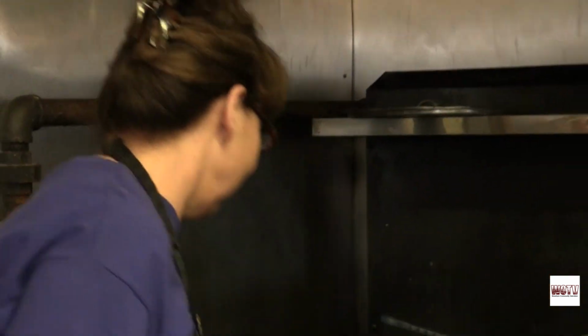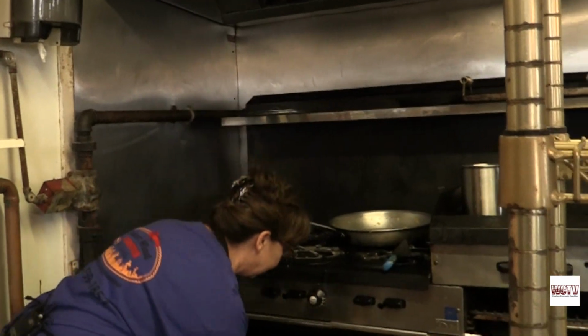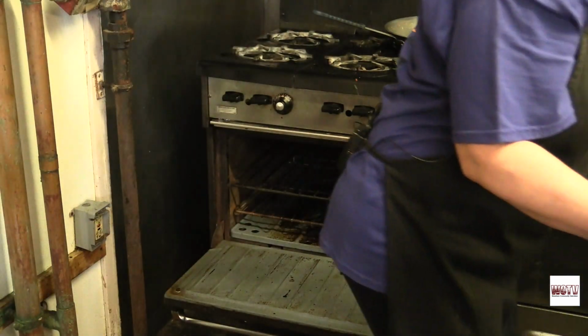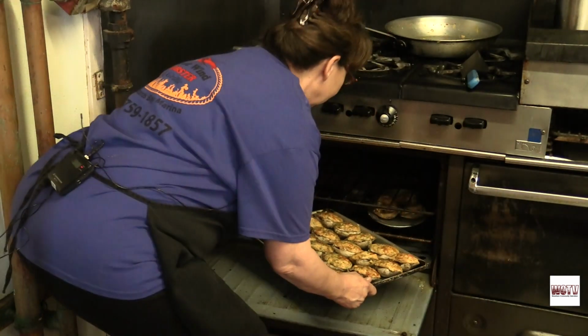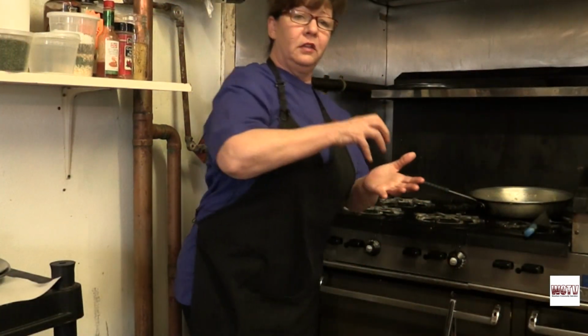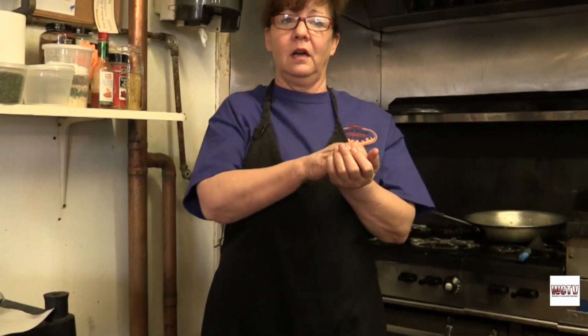Our oven is set on 375. When you put this many in, it takes a little bit longer, so we'll just check them in a half an hour, see where we're at. We want them to have a little bit of a crust on them, and you'll see them bubbling with the butter and the liquids inside there because they're nice and moist. So we'll check them in about a half an hour.